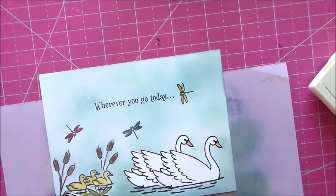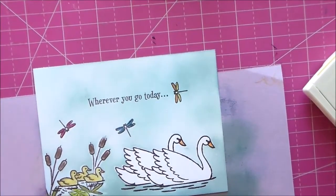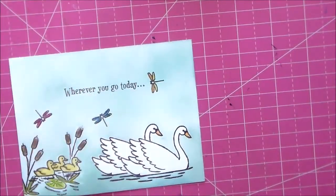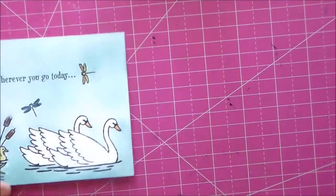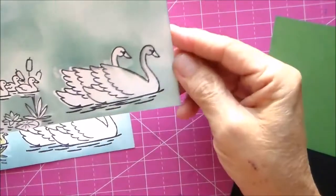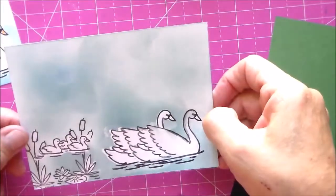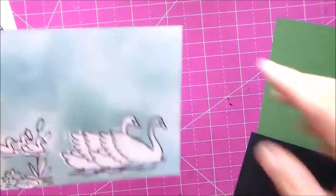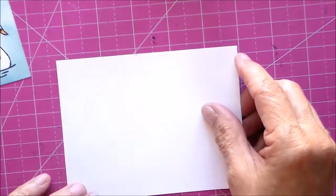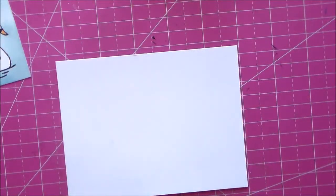And sorry about that. Next thing that we will do is add it to our card base. And we will add a piece of white to the inside so people can write on it. And as you can see, I had originally started this and I had some boo-boos. So I'm going to use this to adhere to the inside of my card. I'm going to stamp my sentiment, the rest of the sentiment on there, so I can get this done without too many problems.